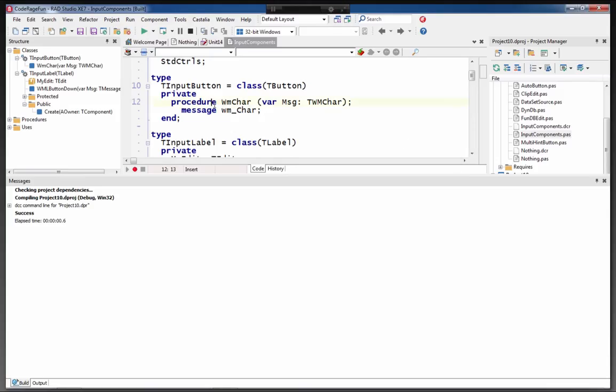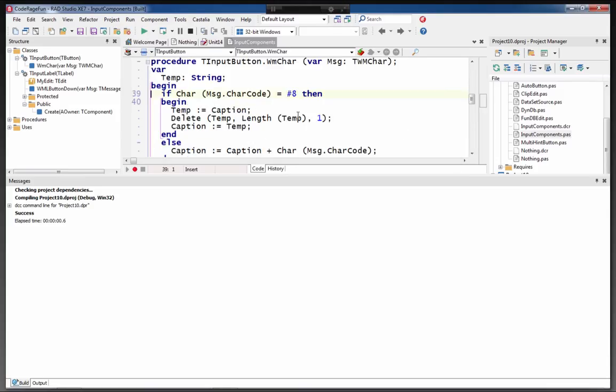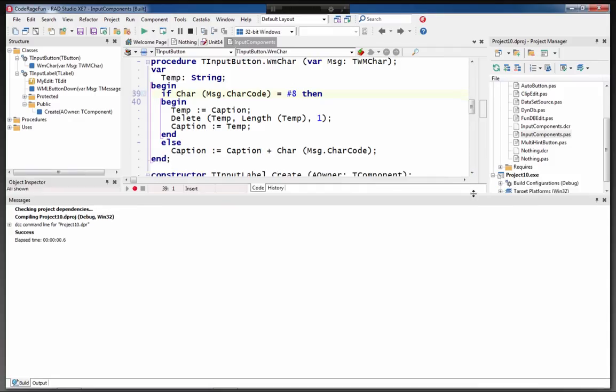So we can handle the input and just handle backspace for deletion. And if not, just grab the character and add it to the button caption. There are possibly a couple more things we want to do, but that's in essence the idea. So it's actually quite straightforward to type into a button.